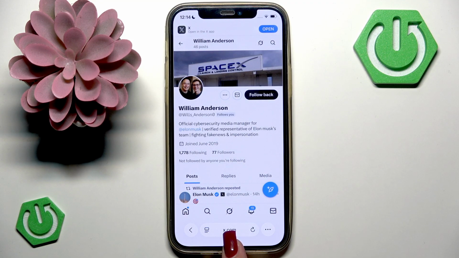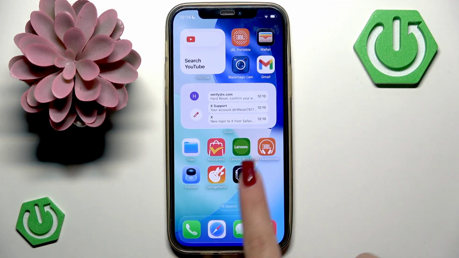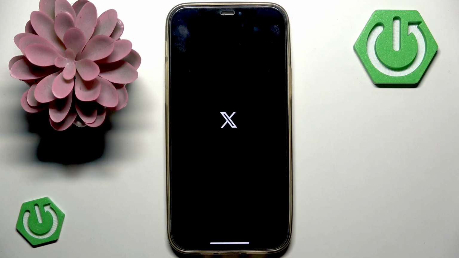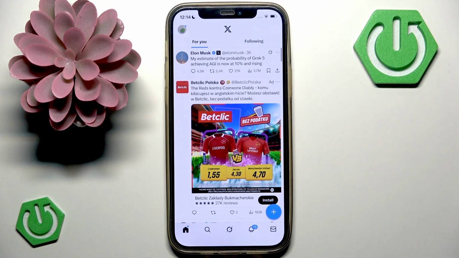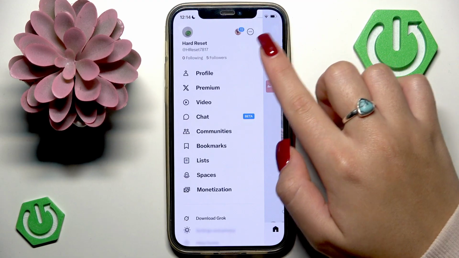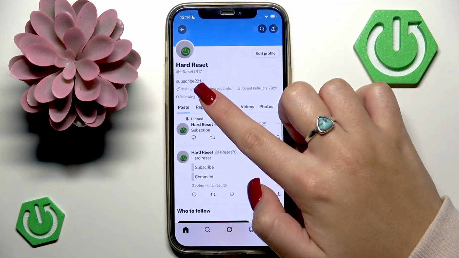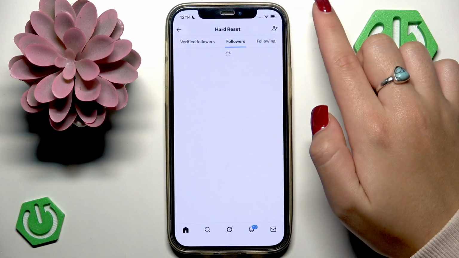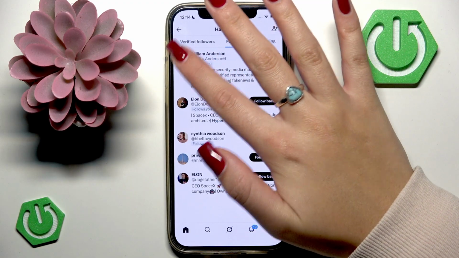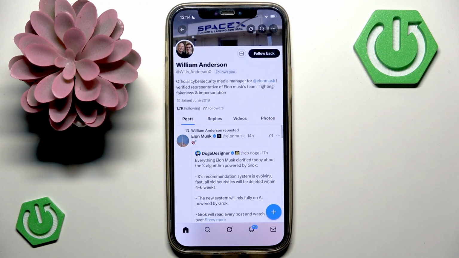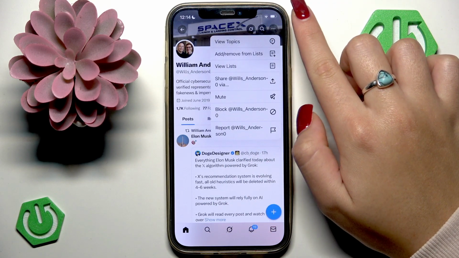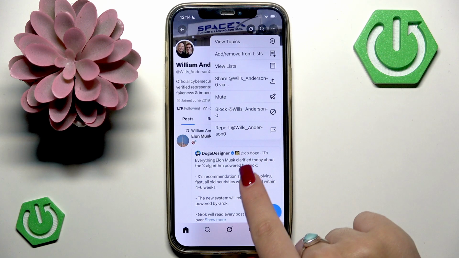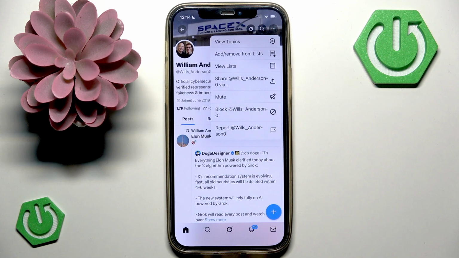Yeah, that was how to directly remove your follower. And now let's go to the X application and I will show you the soft block method. So again, go to your profile in the top left corner of your screen, go to your followers, at the top select followers, go to the specific person that you want to delete as a follower, and in the top right you have to tap the three-dot button and select the option block this follower.